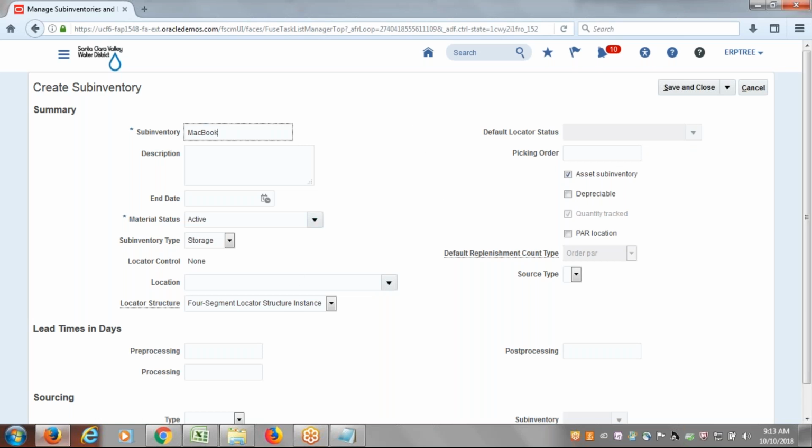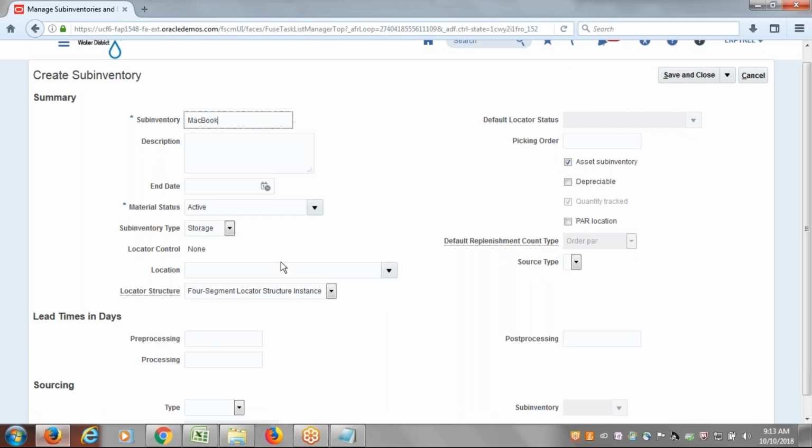If you want to specify a location for it, you can specify. Otherwise, just keep it. And for what purpose is this sub inventory? If it is just a staging area or receiving point, before you take the items into the actual storage place, you may get the material into some staging.